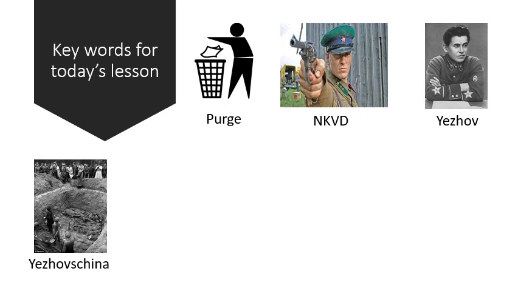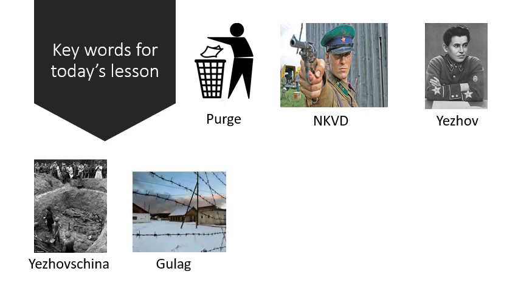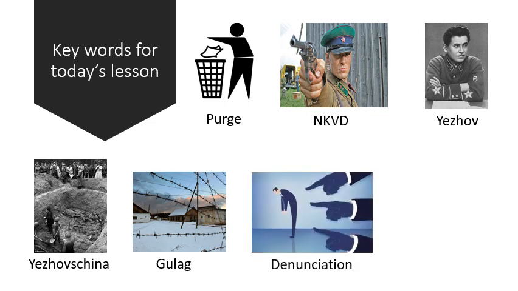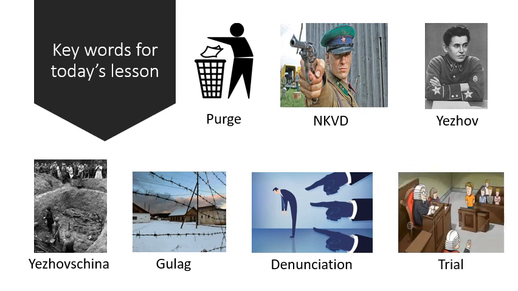This period was led by Yezhov. From 1936 to 1938, he was in charge of the NKVD, and he was responsible for a lot of the executions and people being sent to work camps. They were called gulags, as you can see here. A gulag was a labor camp, but actually a lot of people were worked to death or simply not given enough food or the proper resources to survive. In Soviet society, a lot of people were very scared, and they started to accuse other people of crimes against the party. That's called a denunciation. One of the reasons they would do that was purely for self-survival. If someone else was being sent to a gulag, it might mean that you wouldn't be.